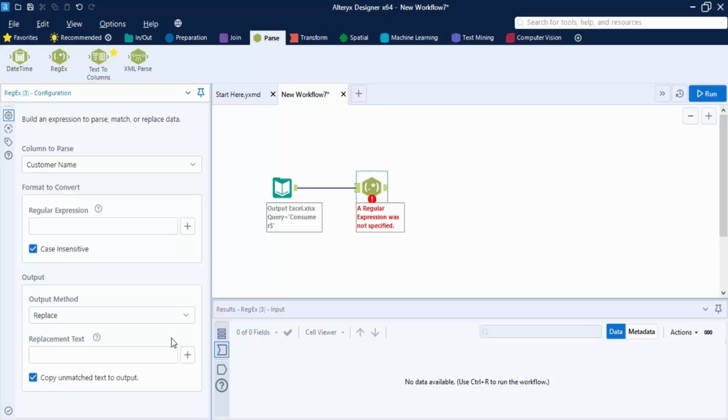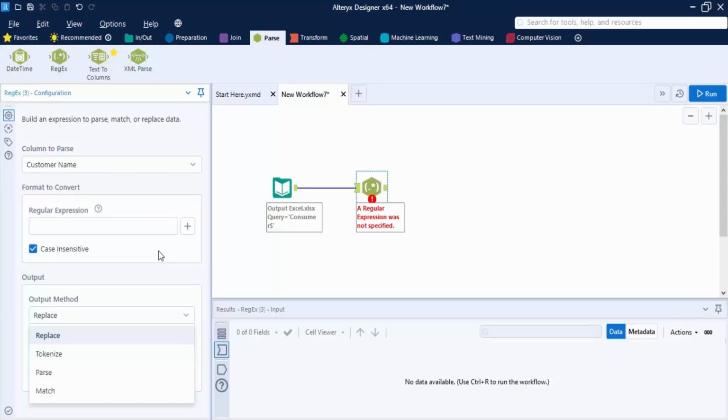The next option in this output is the tokenize method, that is used to split the incoming data using a regular expression. It works similarly to the next tool that we have, the text to columns tool. We would be working more with the text to columns tool, so I'm not going to explain everything over here.